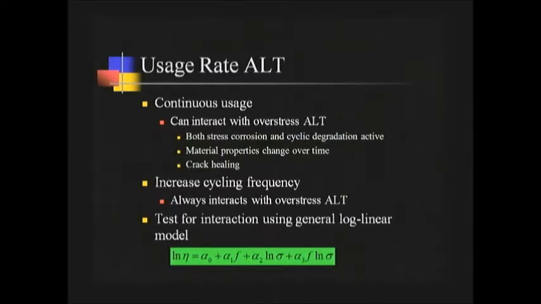And if we take the logarithm of those lifetimes, we can express it as a function of a constant, alpha 0, and a term that deals with the effect of the cycling frequency, alpha 1, a term alpha 2, which deals with the effect of the overstress acceleration, and then a third term which deals with the interaction between the frequency and the overstress and helps correct for that.